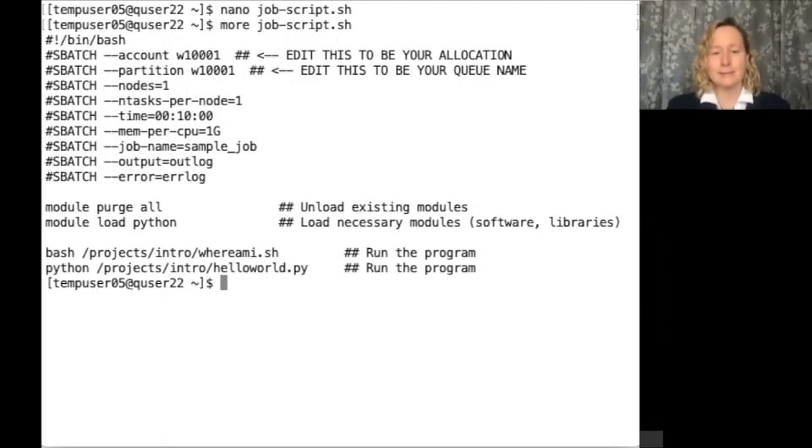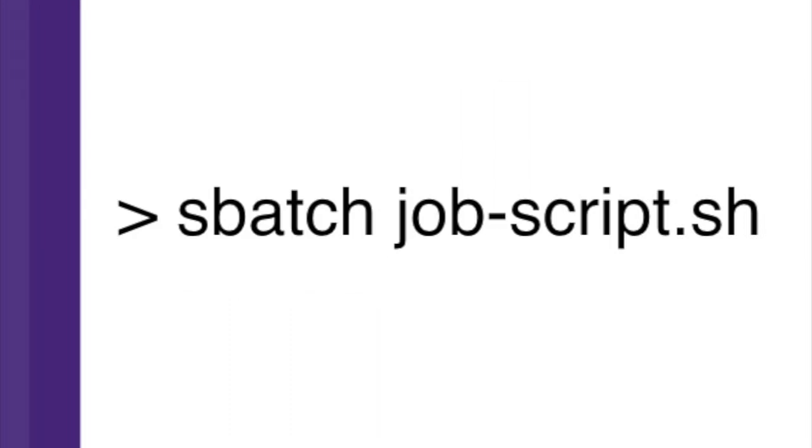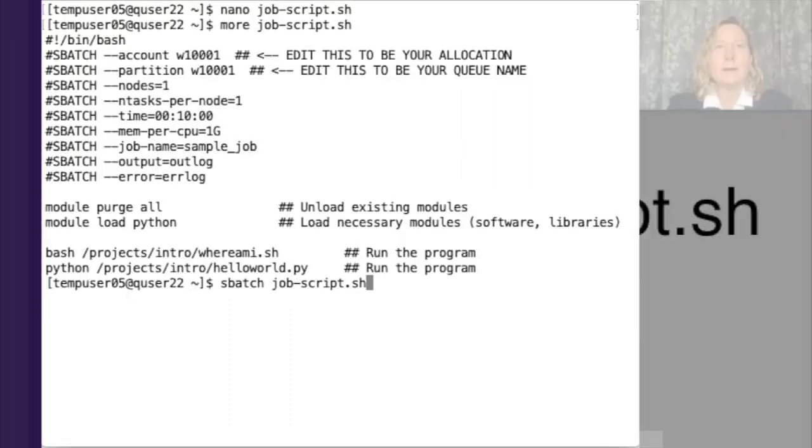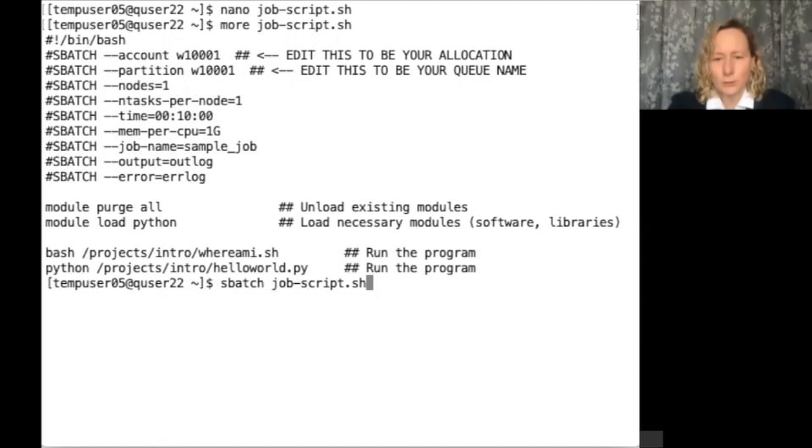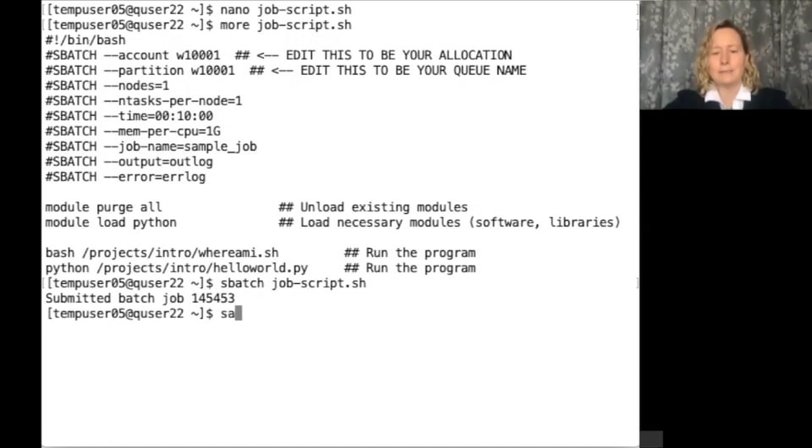The next step is to send this to the scheduler. To do that, I'm going to use the command sbatch and then the name of my job script. The type of scheduler we run on Quest is called Slurm. And any command that is going to get the attention of the Slurm scheduler starts with the letter S. That's why this is a batch submission, but it starts with S. It's sort of secretly saying Slurm batch jobscript.sh. So here we go, hit return. I got a job ID number right away. That's always a fantastic sign. So I'm going to type saccount -x.